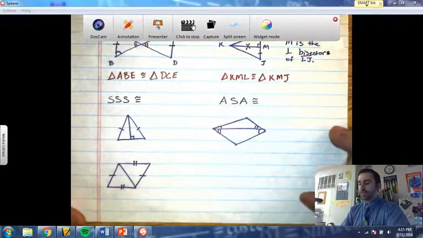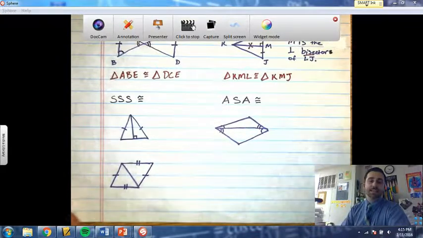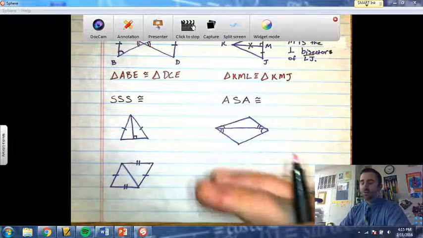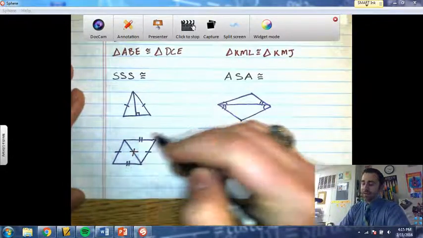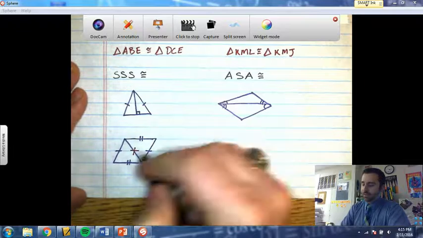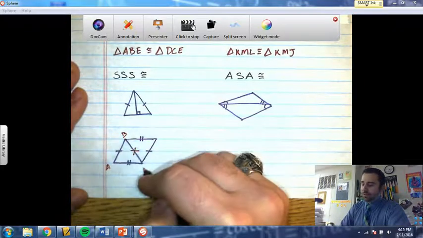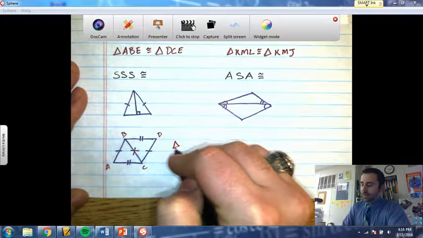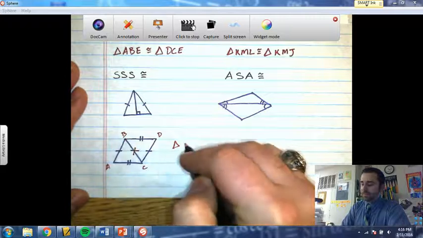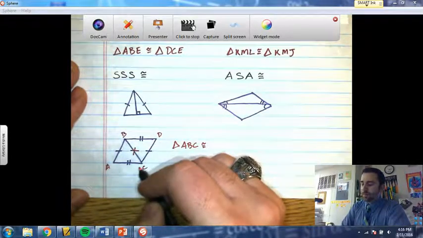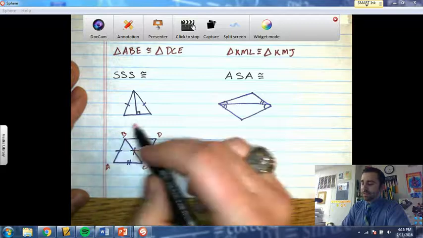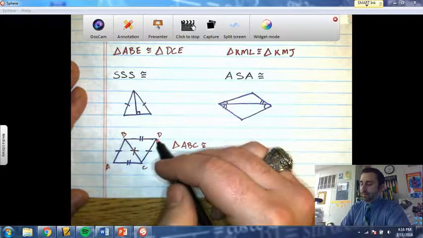The next postulate we'll look at is side, side, side congruence. Now, side, side, side congruence has 2 examples, and here's the reason. We'll start with this one. Again, a shared side, because congruence is reflexive, tells me that these triangles are congruent, and so I can go ahead and name them: ABC is congruent to CDB. Or I apologize, DCB.